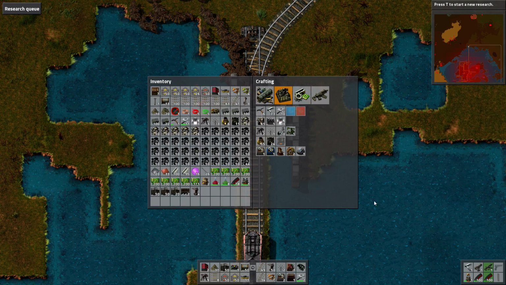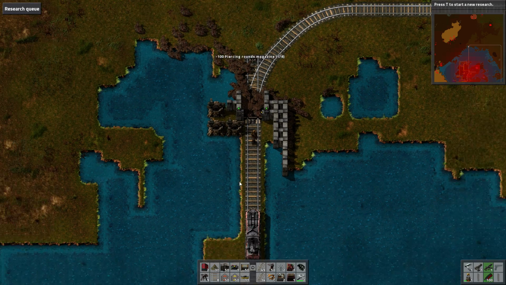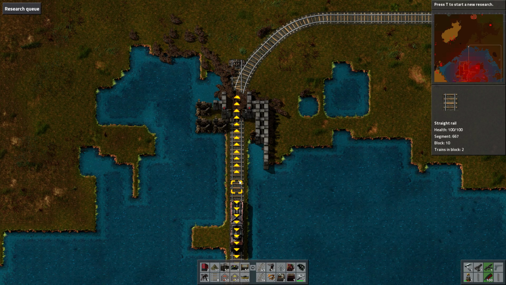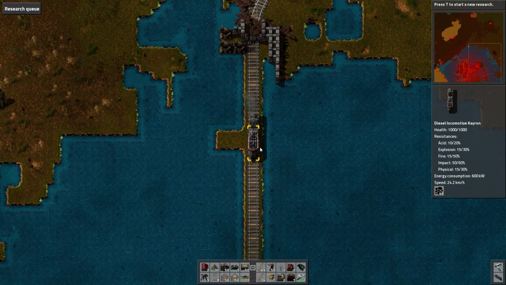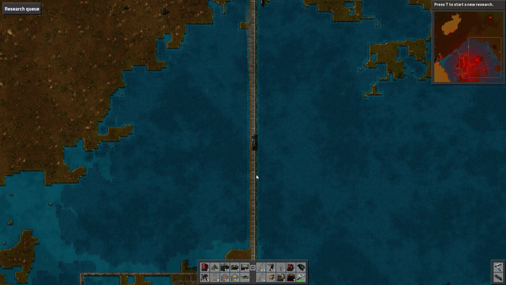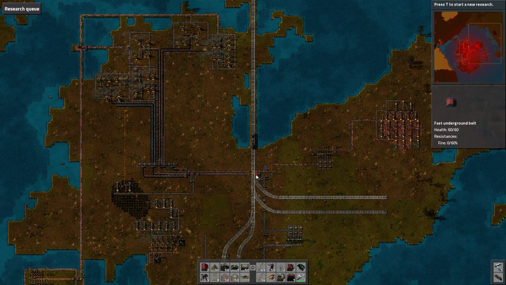All right, 16 ammo. Let's give you 100 ammo. There we go. Armor-piercing rounds as well, so it's a big commitment that we're giving you there, buddy. All right, let's head back to base. See what we can find. Okay, let's not crash the train, Potato.